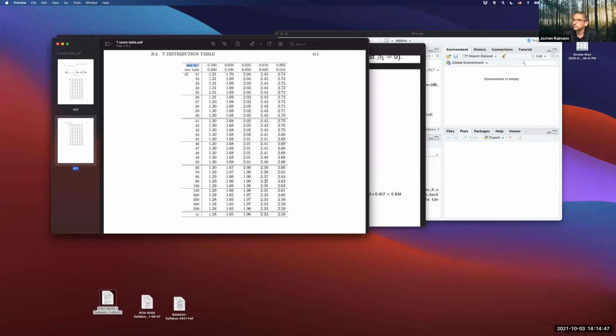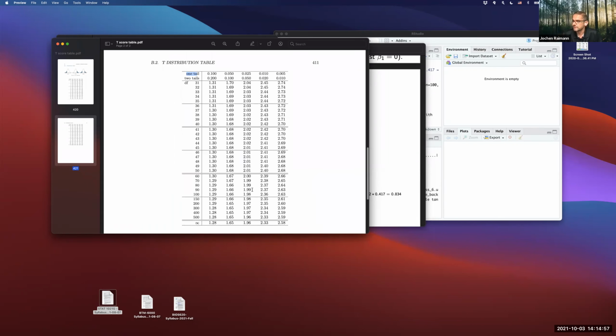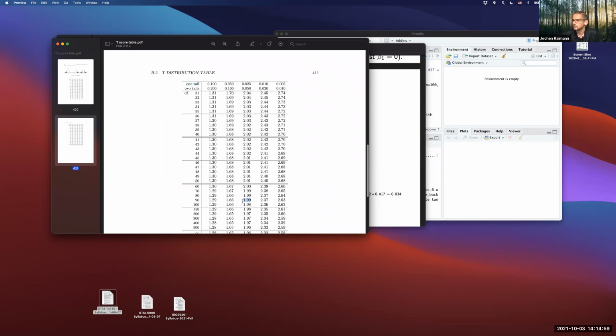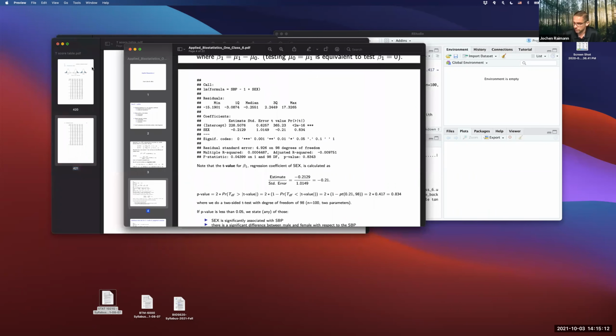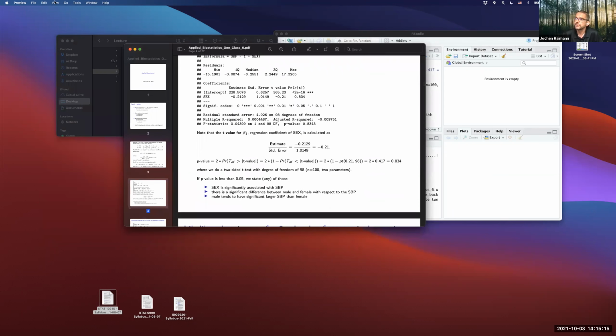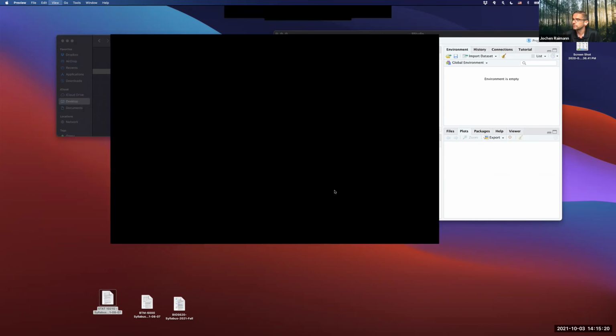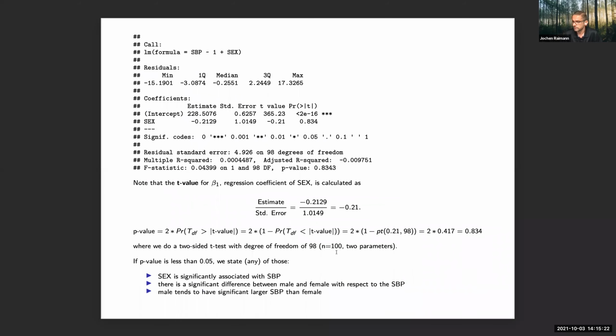If we look here at our critical thresholds, and these are the thresholds to achieve a 5% p-value that would lead to significance, we would have needed at least 1.99, right? Or more, 1.98, somewhere in between. So these t-tables give you the critical threshold. If you don't exceed them with your estimate of the t-score, you will not reject the null hypothesis. Good. This being said, we are not rejecting the null hypothesis. We're getting a p-value of 0.834, which is obviously not significant.